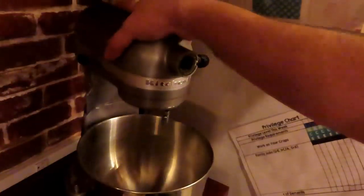KitchenAid finally died. I was making sub bread and it was too stiff of a dough and too much dough, and the gear stripped out. So the old KitchenAid that Andrea made so many things on is unfortunately gone.